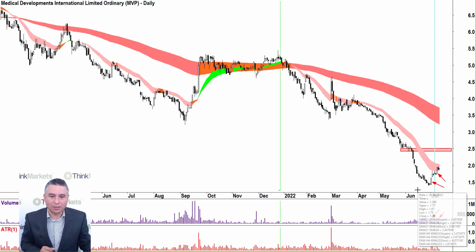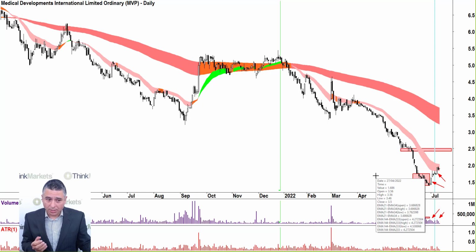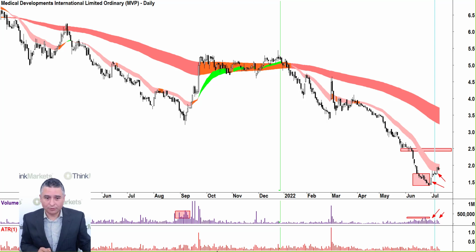If you are going to make a low, those are the candles you want to see around that low. And we've had a decent little whack of supply through here, so maybe we've got out of some of that dead wood. The picture you want to see to tell you that you've got a higher probability that that is a meaningful low is more that sort of pattern here. So you've seen the real capitulation, then you get the white candles, some really nice ones in here too. And when you get the nice candles and you get such a shallow pullback before you get another one, that's usually very, very strong. So this is the sort of pattern we want to see to have confidence of a low.